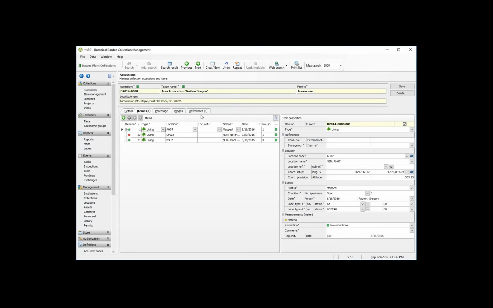Anyway, virtually all of these drop downs are customizable. I set up all these status items here myself based on different categories.